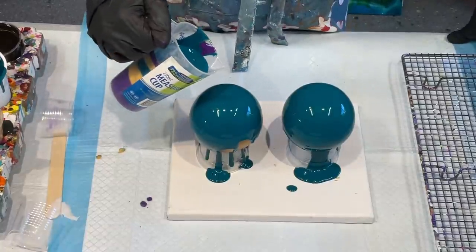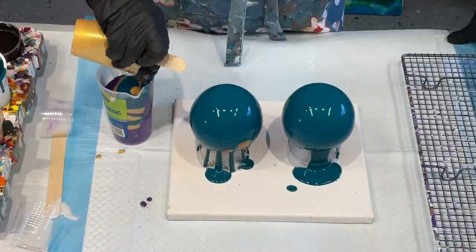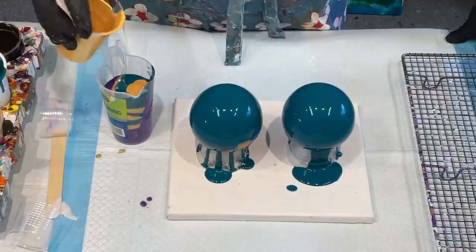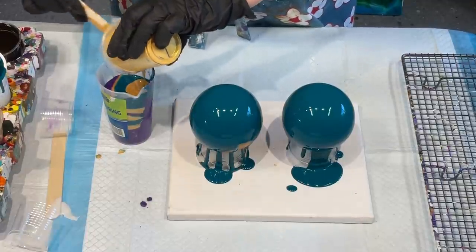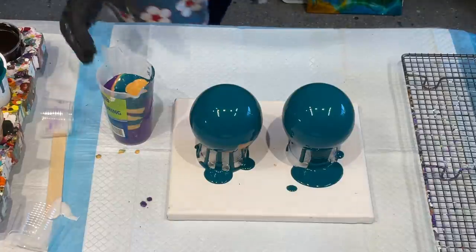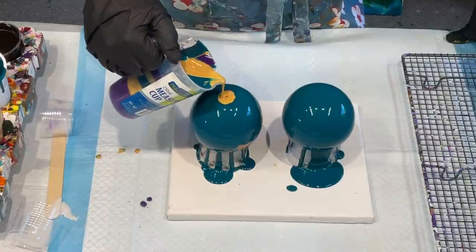And rightio, here we go. Actually, I might put some more gold on the top there. I might have too much for this, but that's all right, because I can use it on the canvas. If the canvas is already covered, then I can use it on another one. So nothing's wasted. So here we go. I'm going to do a ring pour, so I'll do it in a ring.